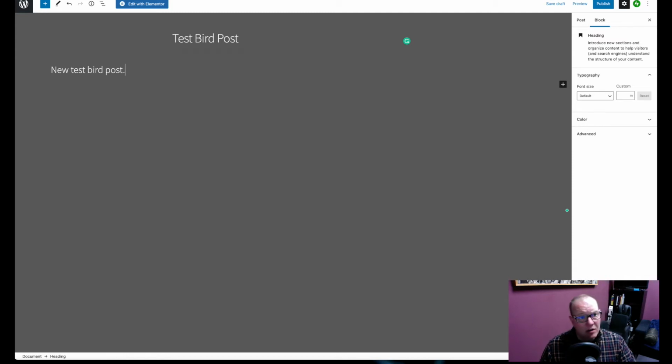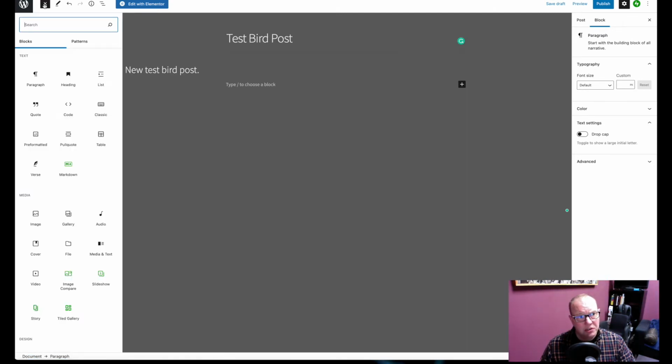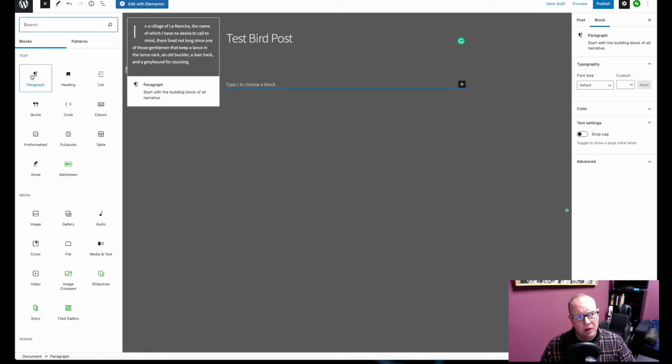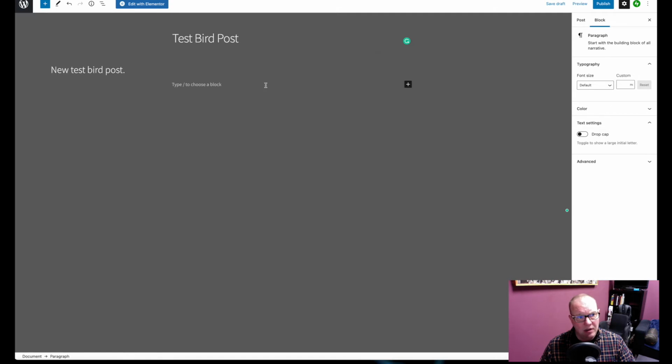Now you can hit your enter button or your return, and that's going to take you down to this next block here. So let's just hit the plus again, and the next one on the list here is a paragraph. So we're hitting our paragraph, and that's this right here. So we can write whatever we're going to write about our bird post here.